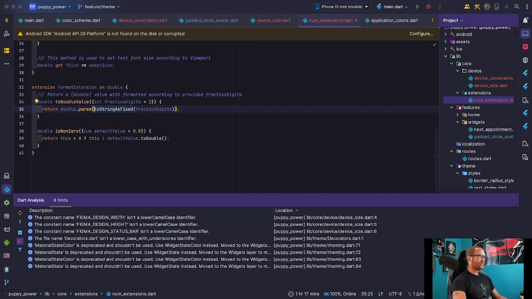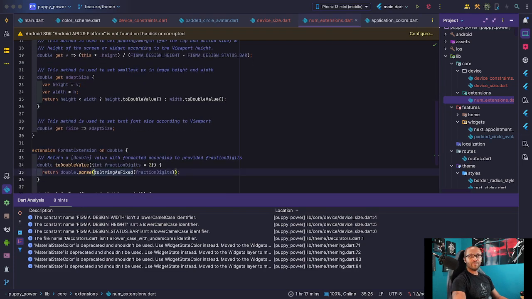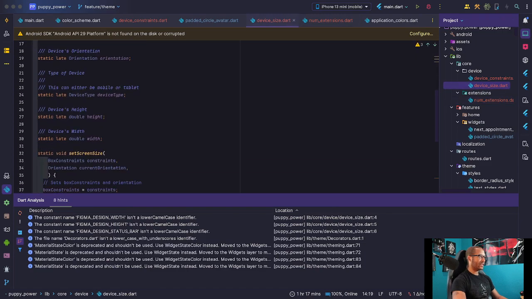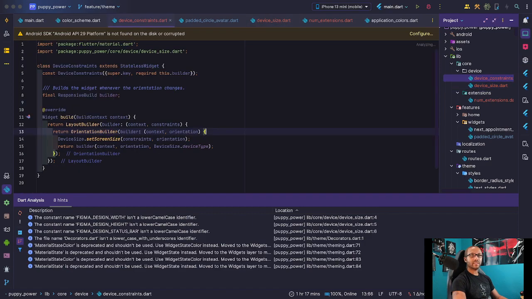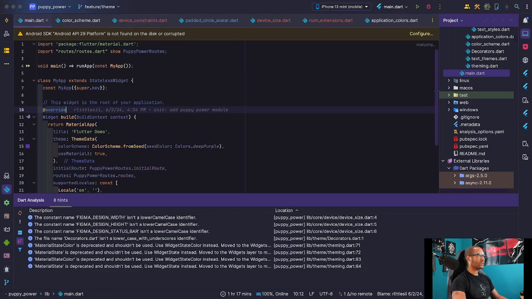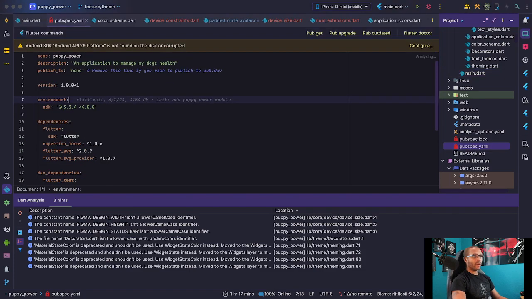So I've got all of that stuff. This is all just extension methods for maths. Nothing too jazzy. This is the device size. It's going to give me the constraints and some other things, widths, heights. This is the actual constrainer, but we're just going to call it constraints because it makes it easier. And then I think we end up putting this in the application root, if I'm not mistaken, so that everything can get access to it. So here, I believe when I build my thing, okay, I need to bring some dependencies in. So let me just go do that real quick because I know what I'm going to need now.